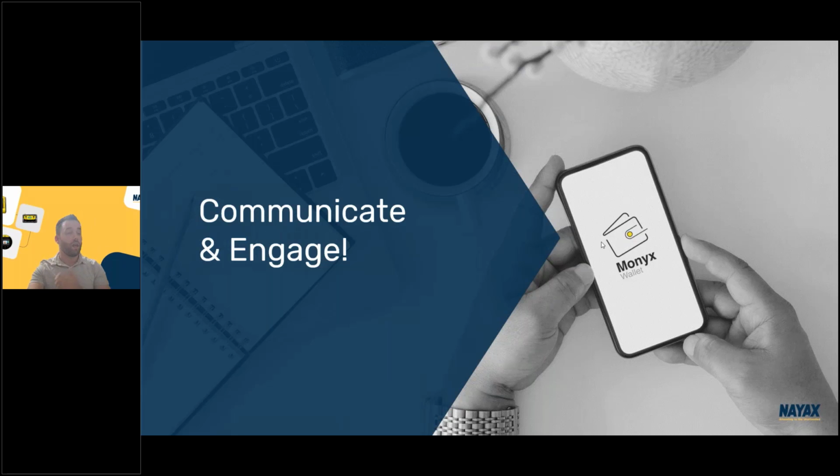We do understand that every machine that you have, as I've said before, is a representation of your business in front of the consumer. So it doesn't matter how many machines you have, if it's one or if it's a fleet of 1,000, that would still be the business that is reflected to the consumer, and that means a great deal to us. So in the main section of the webinar, I want to show you a lot of the features, a lot of the capabilities that allow you to communicate and engage with your consumers.